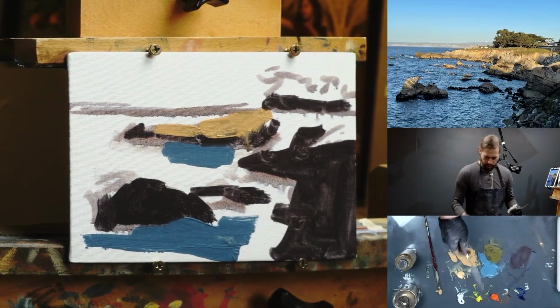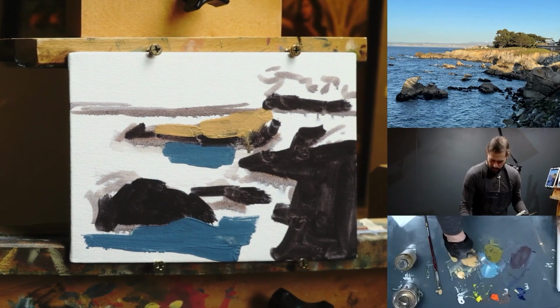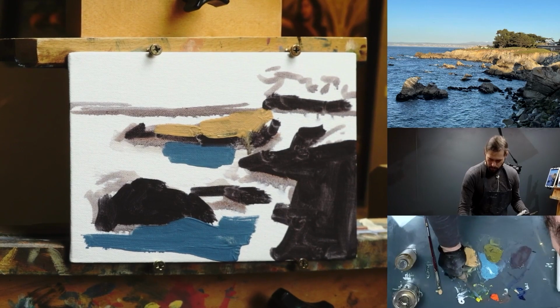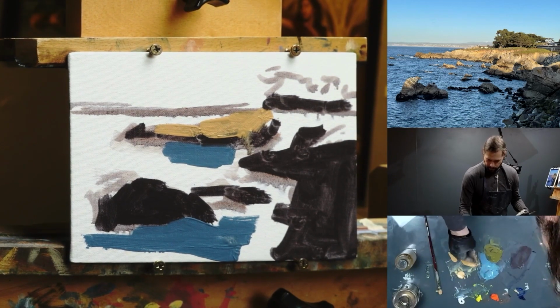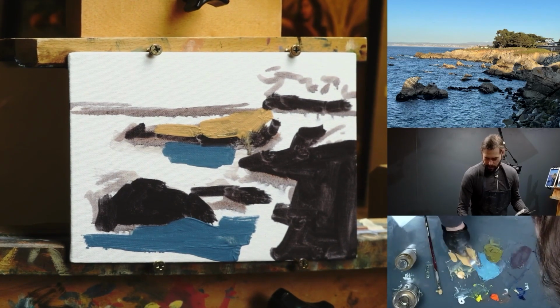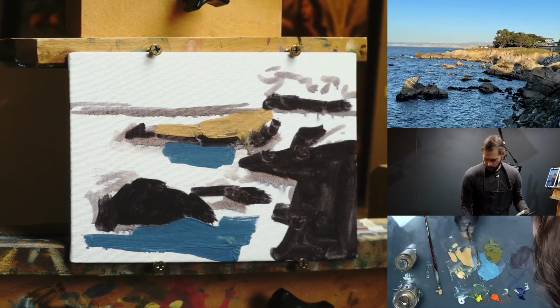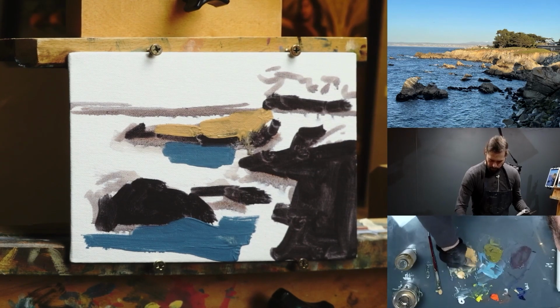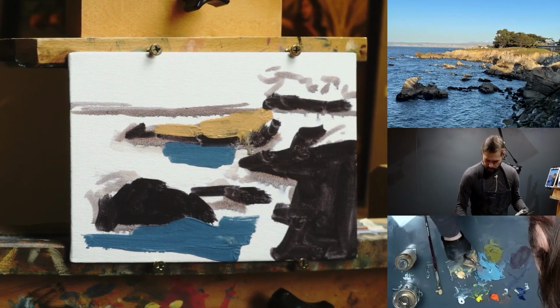If you know that something's wrong, it's better to fix it right away than to wait until the end, especially when it comes to value, because of how important it is. So I'm going to lighten this right now. I'm going to add a little bit more yellow, because that'll lighten it as well, as we discussed in our homework assignment. We used yellow as a way to lighten our scene. Okay, I think that's closer. I could maybe even push it just a little bit more.